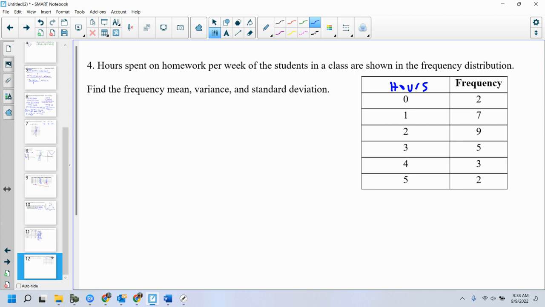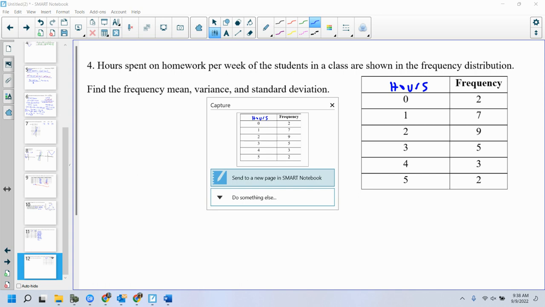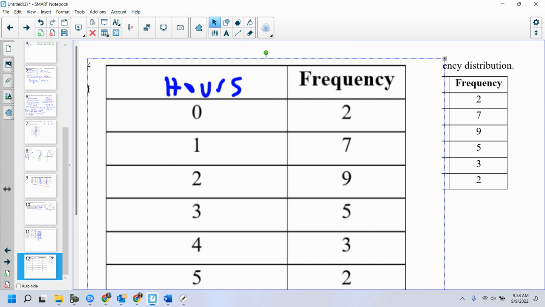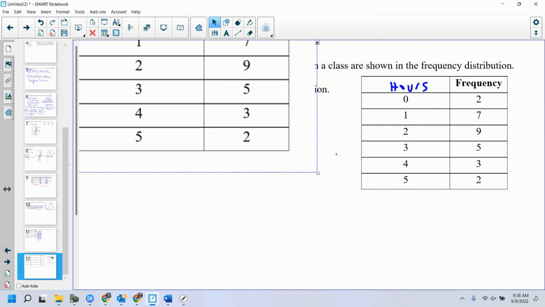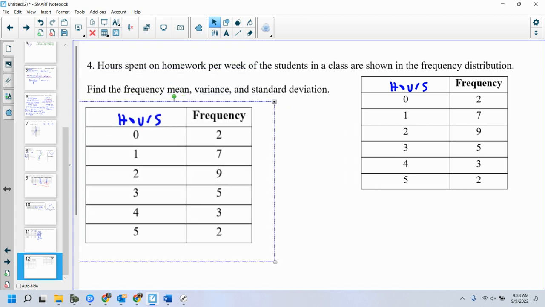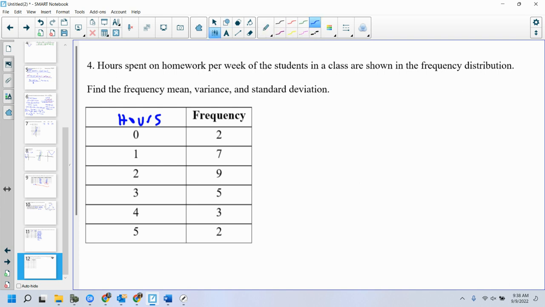You know what I'm actually going to do? I'm going to move this a little to the left, excuse me, and make this smaller here. Now, why am I doing this? Because I'm just going to add on to my table to find my other pieces. Because in the end, I'm going to need to do a lot of calculations with my frequency distribution for my variation and my standard deviation.